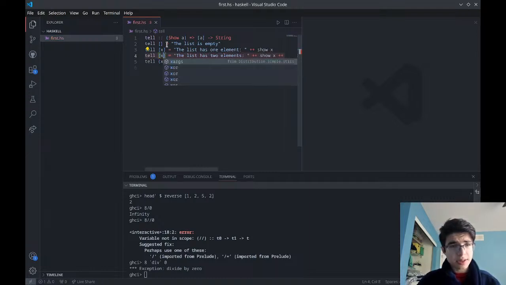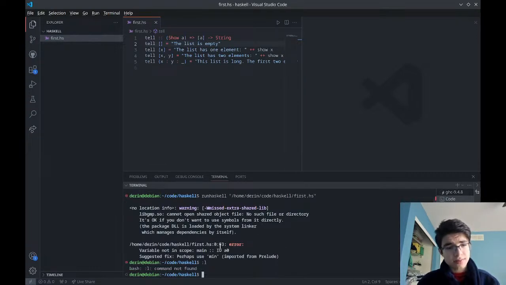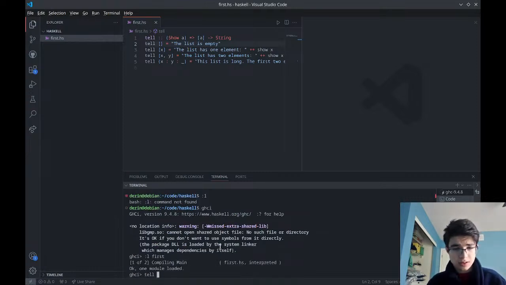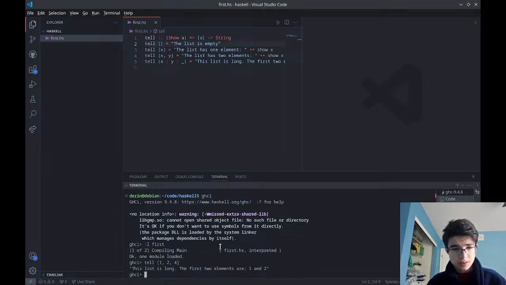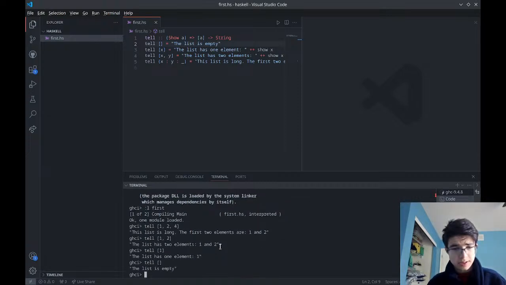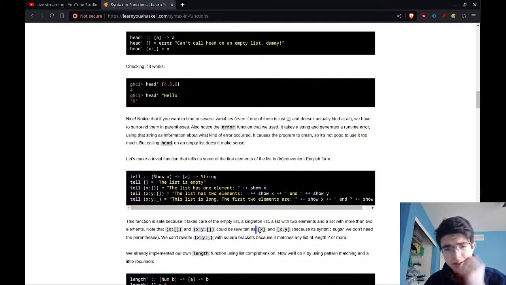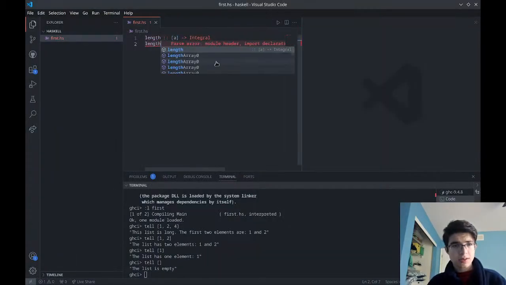Oh yeah, in this case it makes sense. Right, but if I do this, it'll say empty. Cool. Yeah, it says right here, that could be. So length of this is 0.